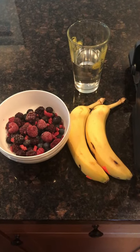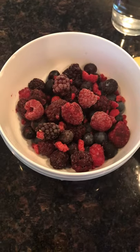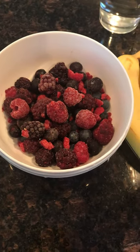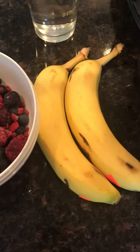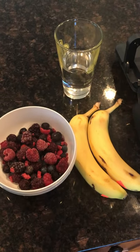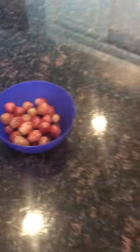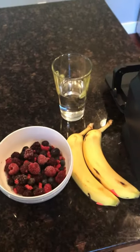Getting to the point here — this is what I had just a couple of days ago. It's about 11 a.m. and I'm starting out with a simple smoothie, kind of small — just about a cup or a cup and a half of mixed frozen berries and two bananas blended with some water. After I digest that smoothie, I had a bowl of grapes, just finished off the few I had left.